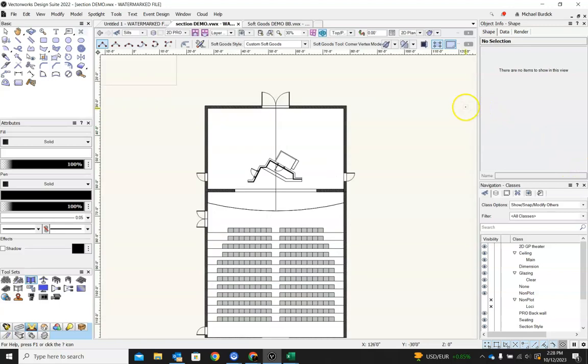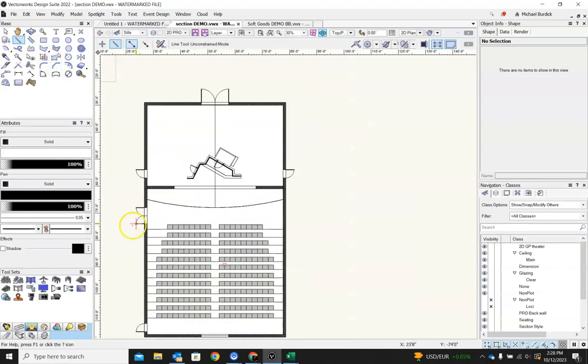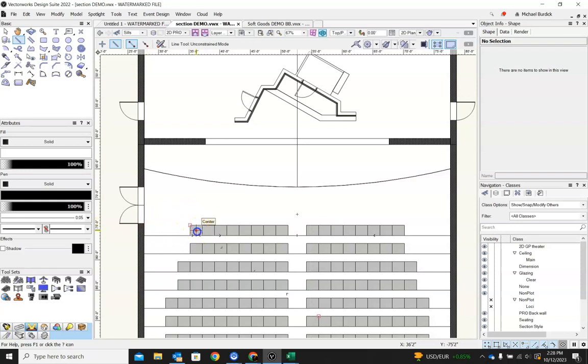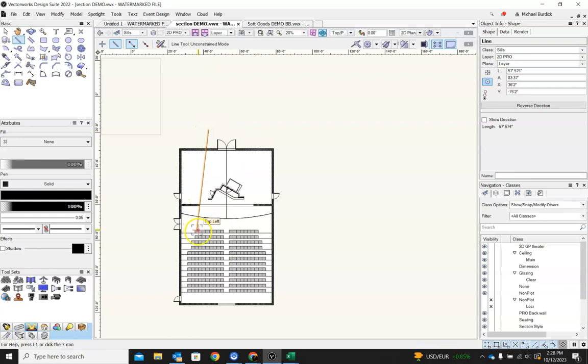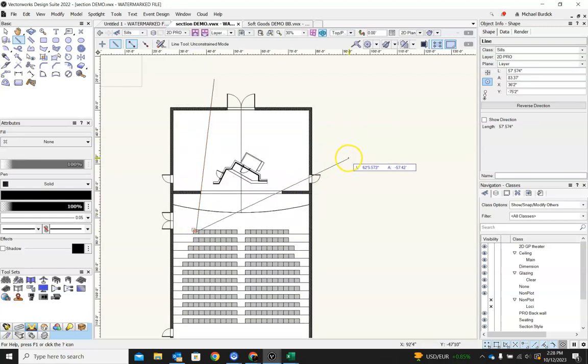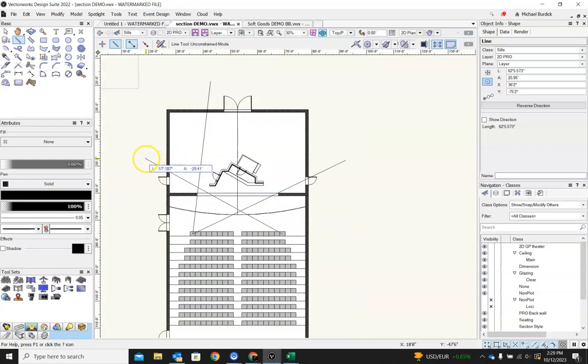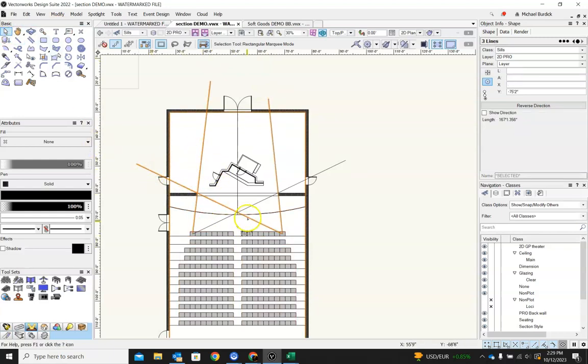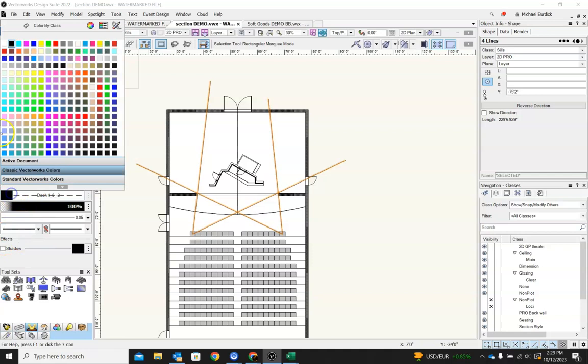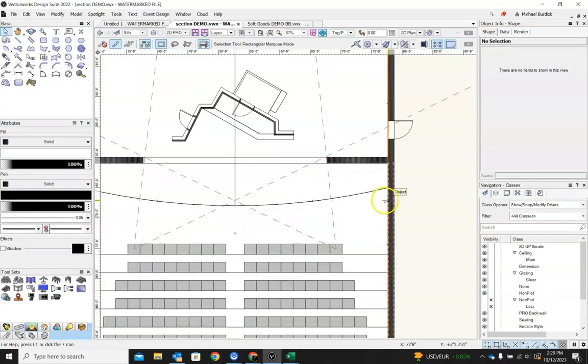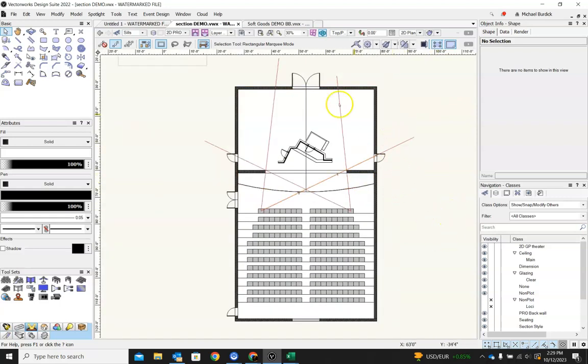Now, one of the first things you might want to actually do before you start laying in your curtains is take a look at your sight lines. So from in here, I just grab a line. And I'll start drawing in sight lines, just like that, so that we know what folks are going to be seeing into. And I'll grab all four of those. And you can make them their own class so that you can toggle those on and off. For the sake of right now, I will just make them a dashed line, and I'll make them red so that they stand out a little bit better. So there we see our sight lines, right? We know where folks are going to be seeing. So we can use that to help dictate where we put our curtains.